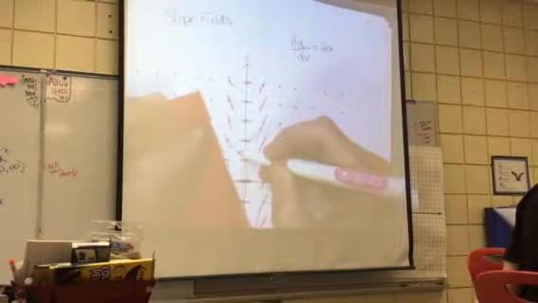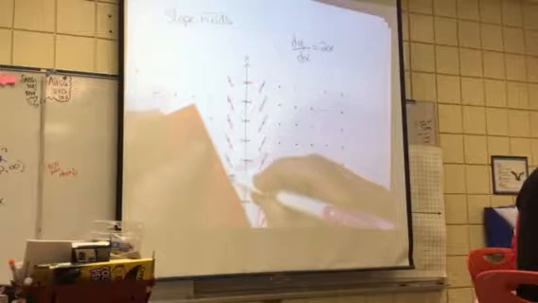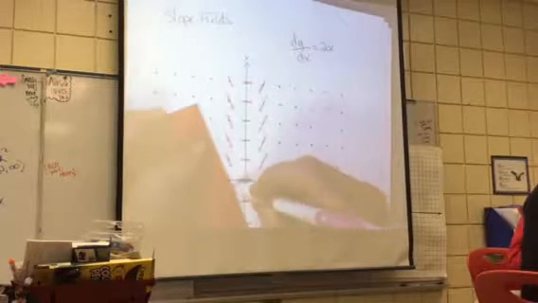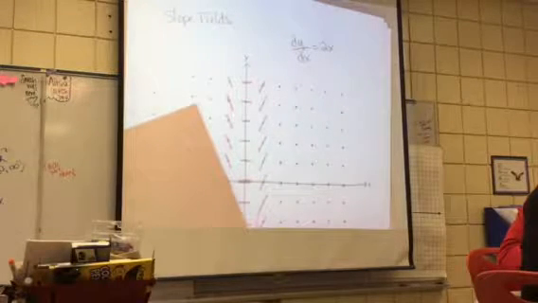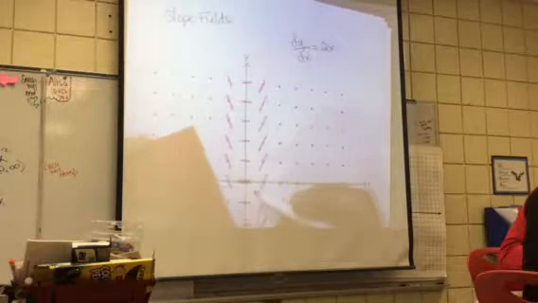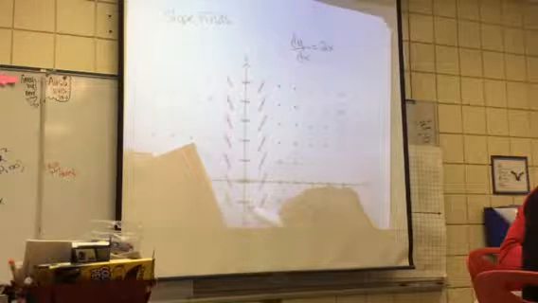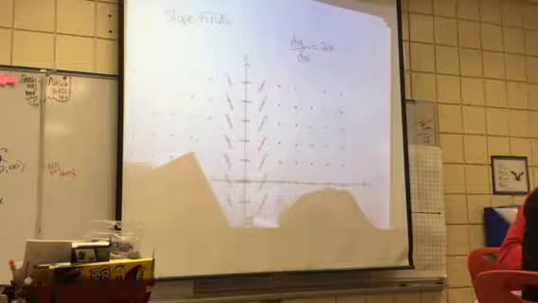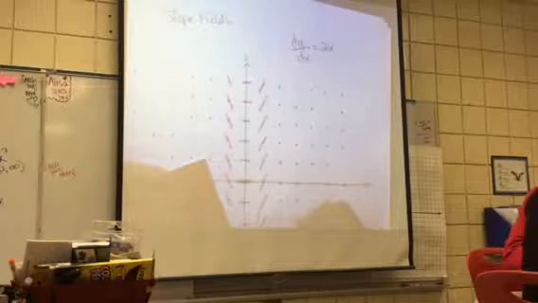Now, if you think back to all the differential equations we've been studying so far, can't they be a whole lot more complicated than just 2x? Couldn't they have x and y? And remember how we solved them? We would separate the variables and then integrate both sides. And so you can have a more complicated differential equation than this, yes, and your field would be more complicated. It might not have all of these same parallel slopes.